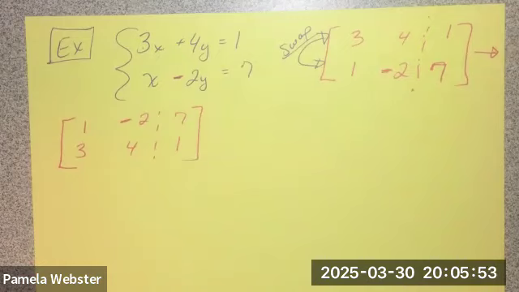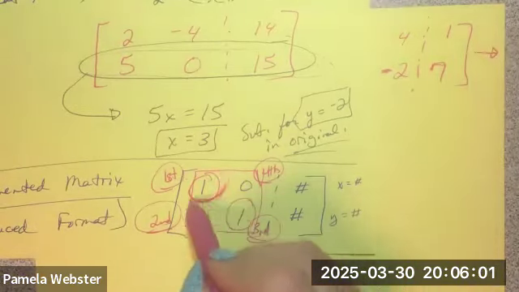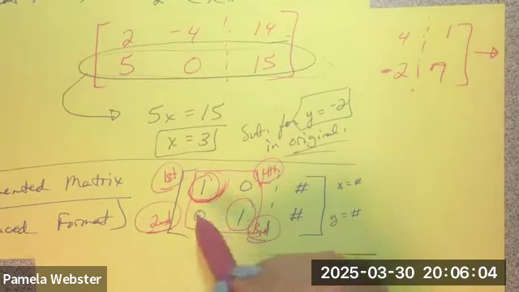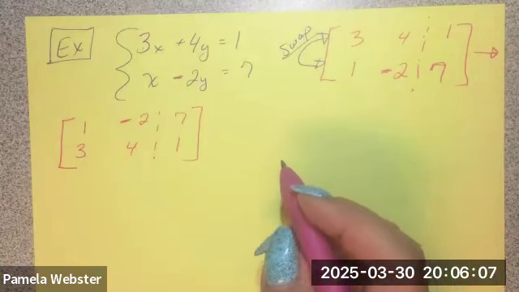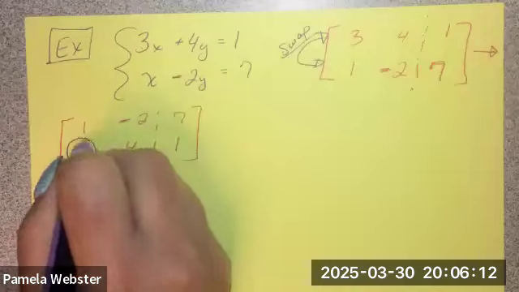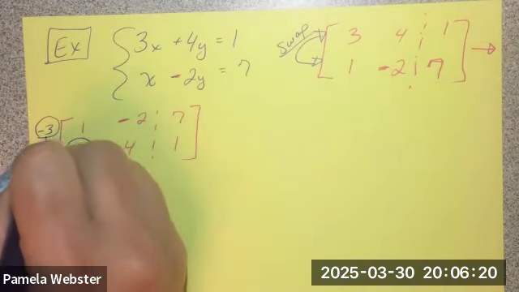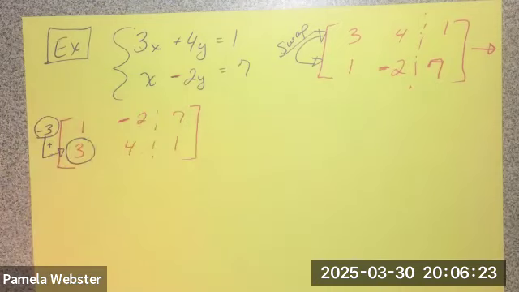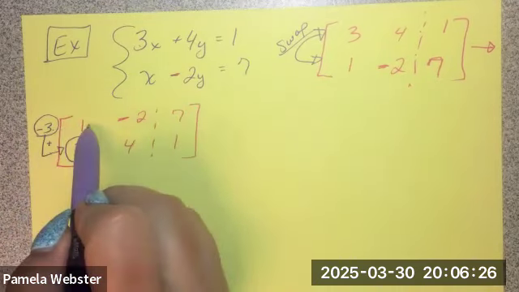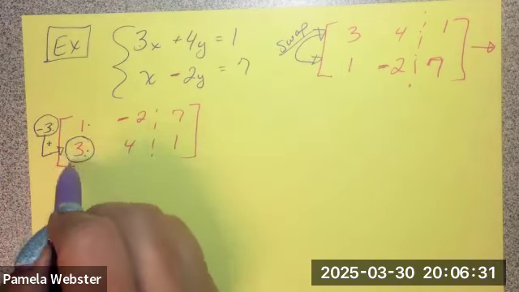Oh, excuse me, as you do this, but we can do it. It's okay. All right. So what does that tell me? I've already got the 1. Hey, first guy is done. Second guy, I need a 0 down here. So let's see what we can do. I want this to be a 0. I want that 3 to be a 0. Right now it's a 3. But if I multiplied the top row by -3 and added it down, what would this be? -3 times 1 is -3. Add it down, -3 plus 3 is a 0.